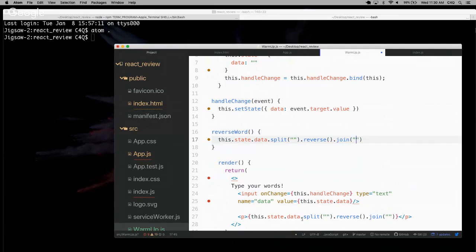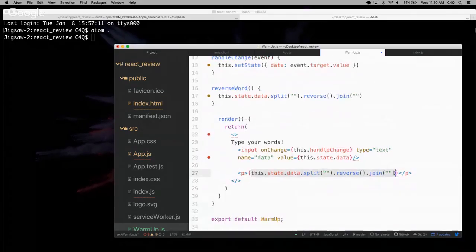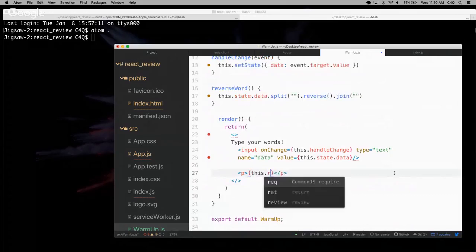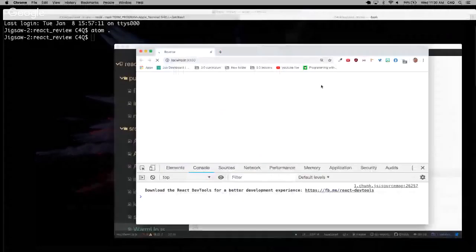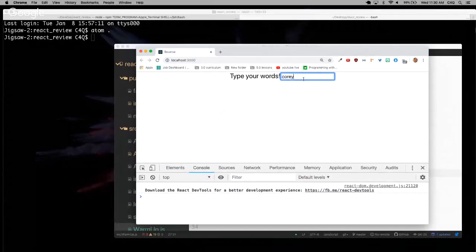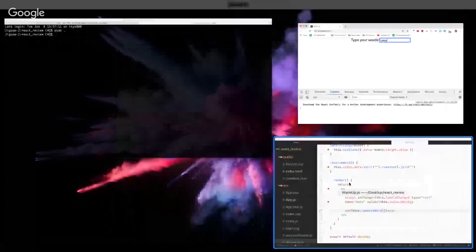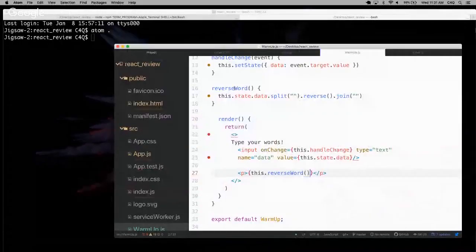and then inside of here, we just do reverse word. Yeah, but quick question. Oh, that doesn't seem to work. P tag and stuff. Why doesn't that work? Should it be inside the curly brackets, or is it okay to have it just be there?